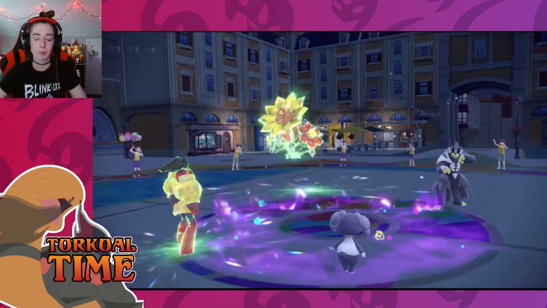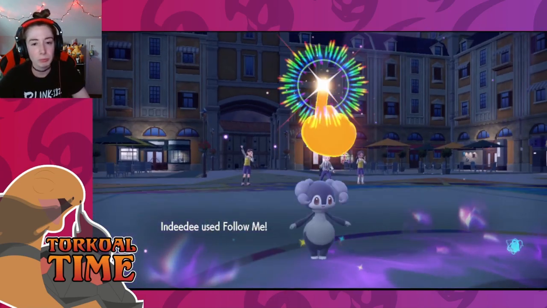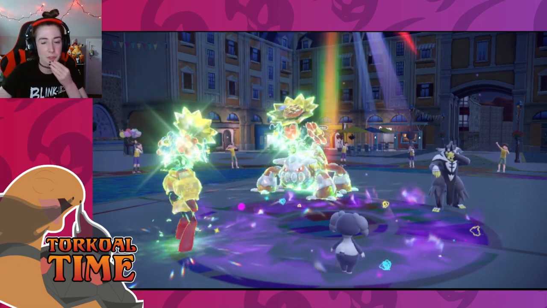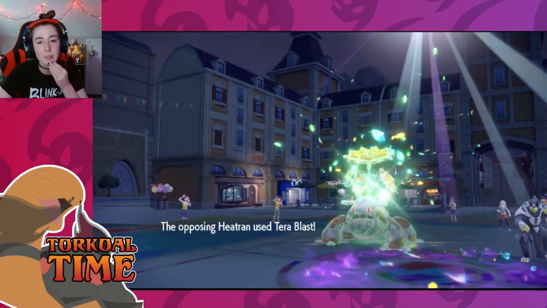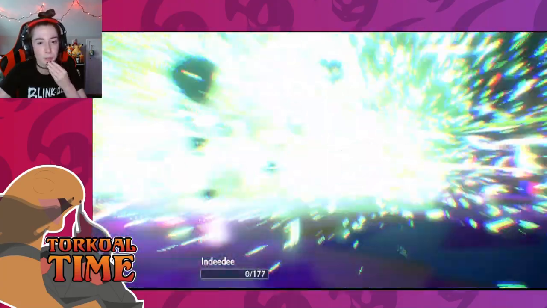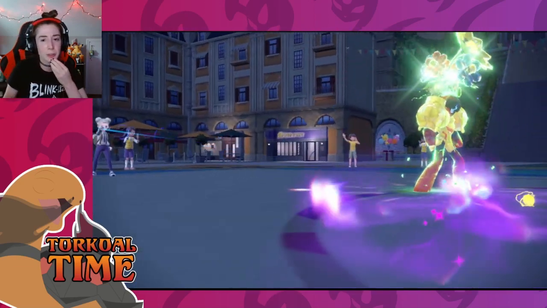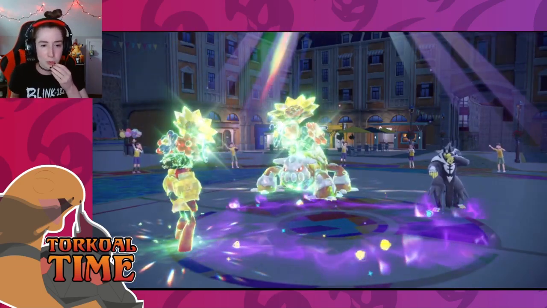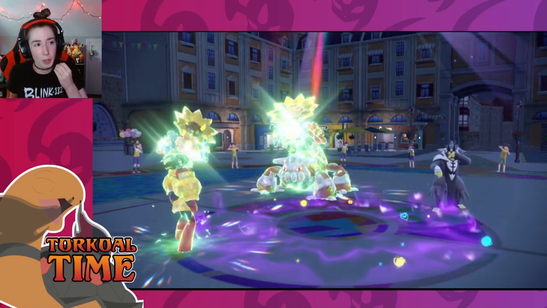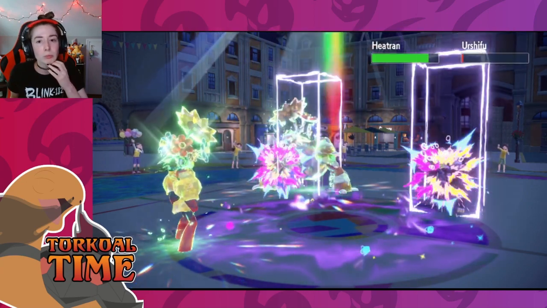Detect, yep. Which is a little bit frustrating. Okay, let's see how much damage we do, I guess, first of all. Okay, they did go Terra Blast into my Indeedee. But I'm gonna get damage here, I'm pretty sure. But it's gonna be Armarouge versus the world, I don't think Armarouge can win it. Is this a two-hit, though? Let's see, we are Life Orb, we are in terrain, is this a two-hit?